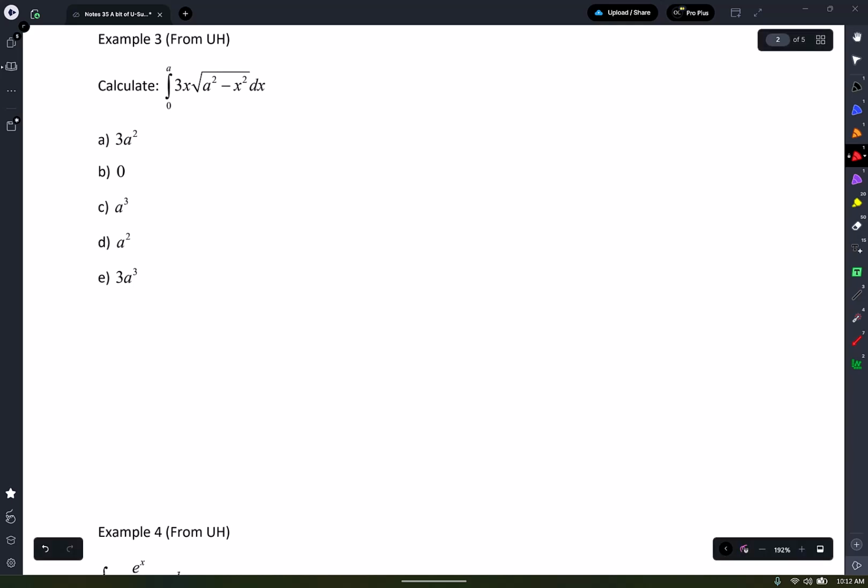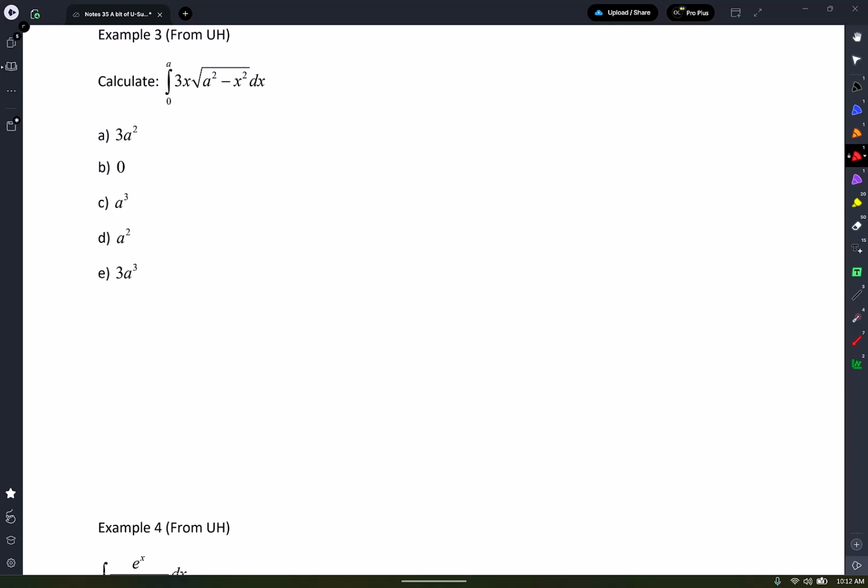So from the unit, and I put this one in here on purpose because in years past, kids have issues with this one. The a is a constant. I look at it and I say, okay, well, I see a linear expression on the outside of that square root. I see a quadratic on the inside.